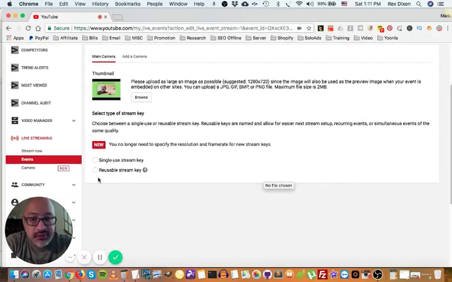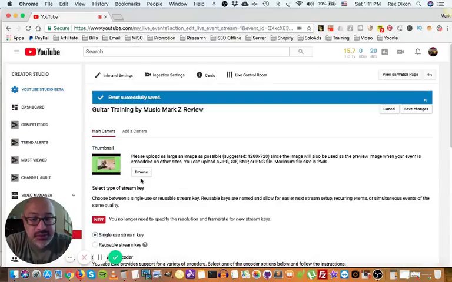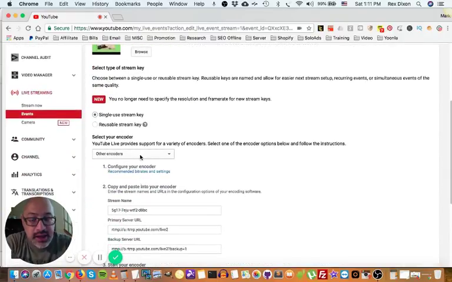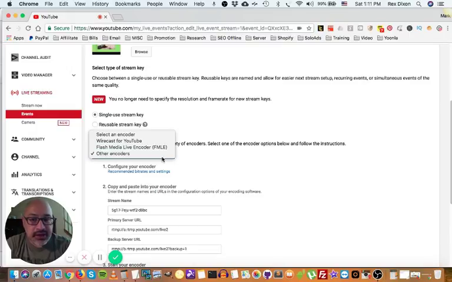And now I use a single stream key. And now here's the part that a lot of you haven't maybe tried yet. I know a lot of you maybe have tried it, like people that use Twitch have probably already used this. But I use the other encoder. So the Wirecast thing, for some reason, and I use a Mac, but I got access to a PC laptop also, and it didn't work on there.